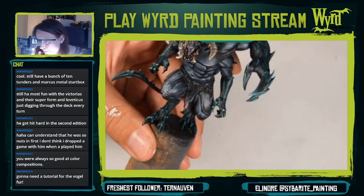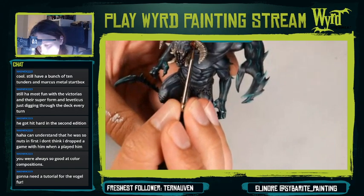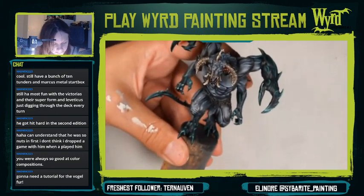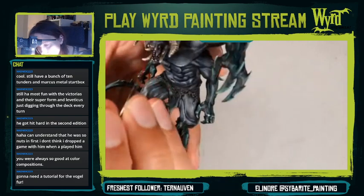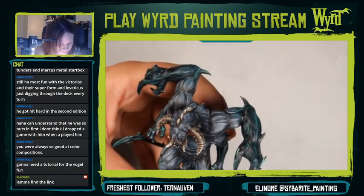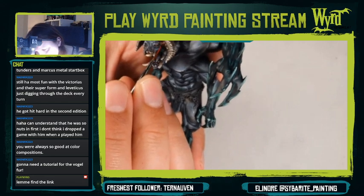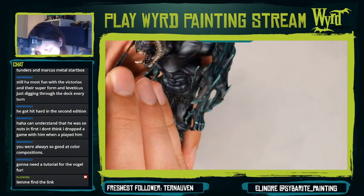Tutorial for the vogel fur. It's up on YouTube somewhere, on a weird channel. Like the streams where I painted it on YouTube. I actually don't quite remember how I did it, but I think I actually dry brushed. So 1, 2, 3, 4, 5, 6, 7, 8, 9. I think he's got like 18 eyes or something.